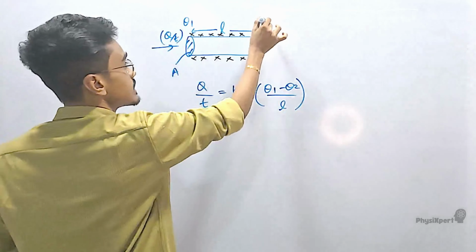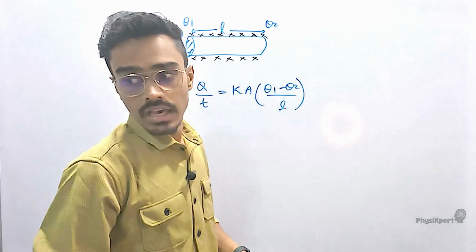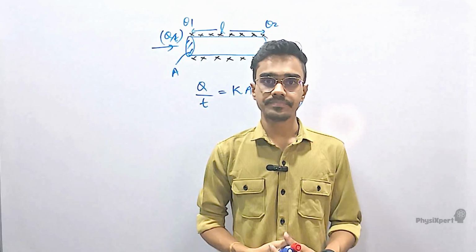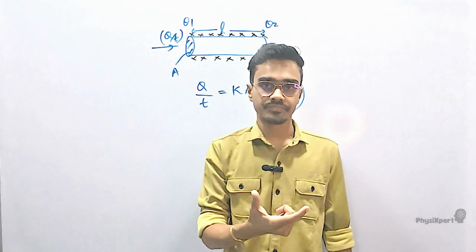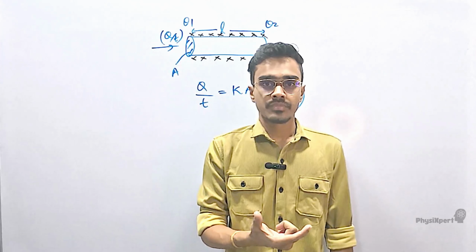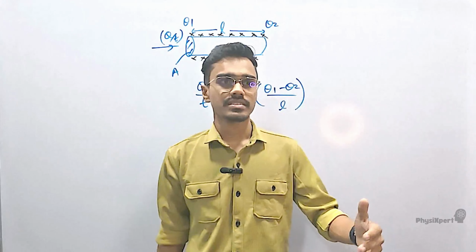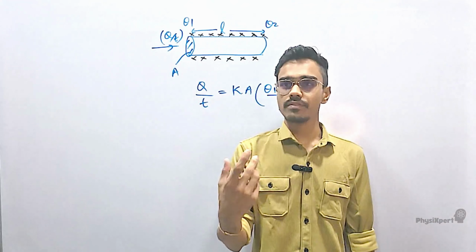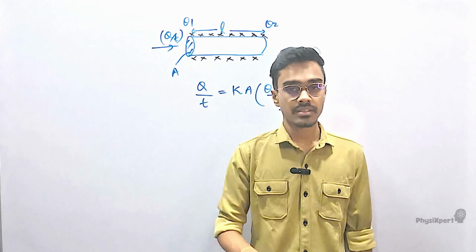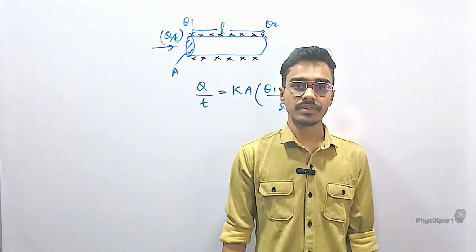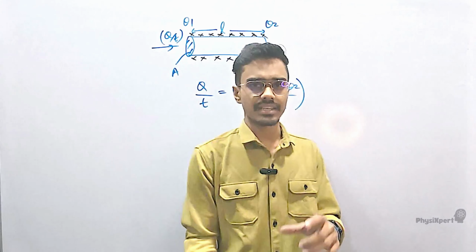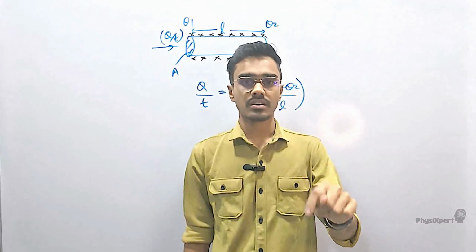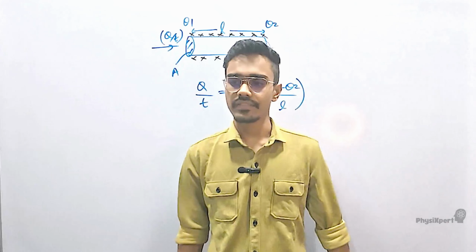Theta 1 is the temperature at one end, theta 2 is the temperature at the other end, and heat always flows from high temperature to low temperature only. This is the relevant theory, valid for rods, but in questions it is applicable to any similarly shaped material, like a wall, a wooden block, or some kind of substance layer. Now I have written this equation for a rod, so let's see the series combination and the parallel combination of rods in heat conductivity.